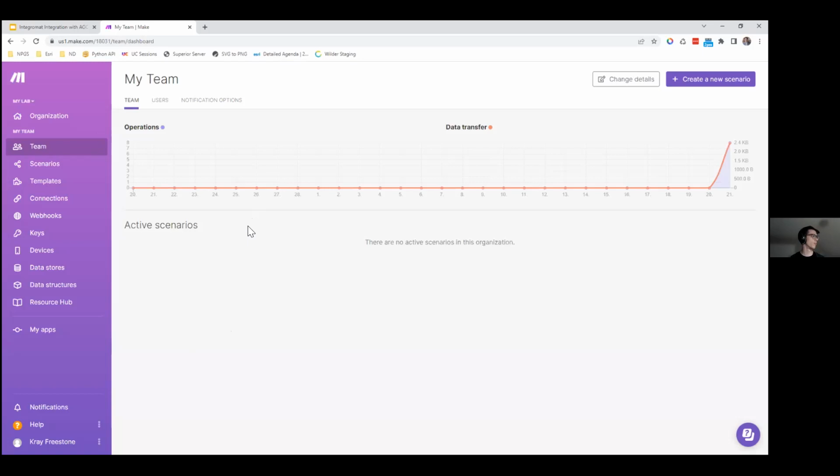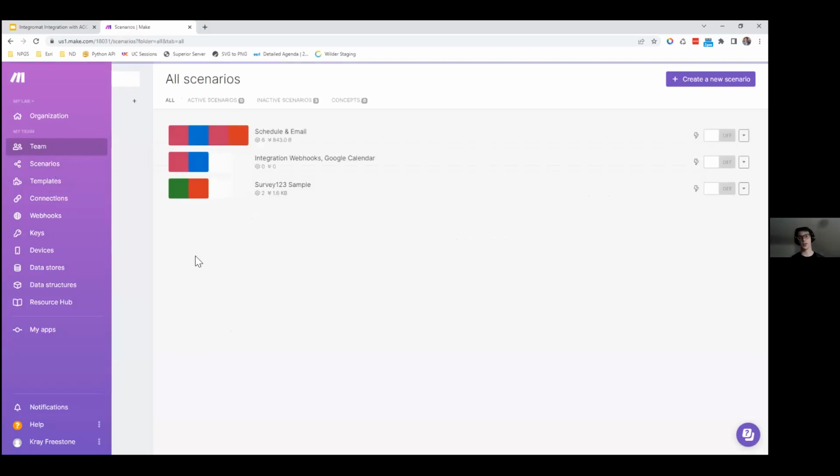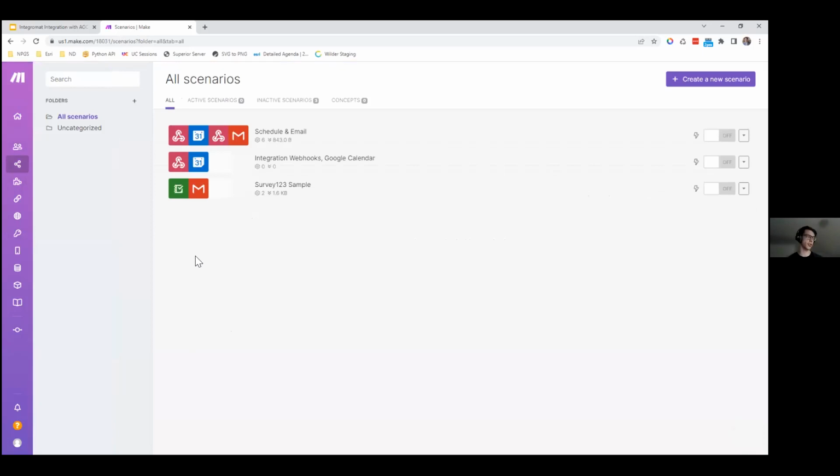So assuming the first time you log into Make, you'll see your dashboard, which will not have a lot of data on it. Any active scenarios that you have. On your left side, you'll see some more information. The main place that you'll be going inside of Make is scenarios. This is where you get all of those connectors set up and listen for triggers and actions. So I have a few here, and I am actually just going to create a new scenario so we can do one from scratch.